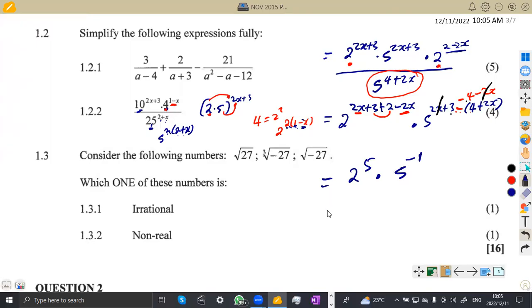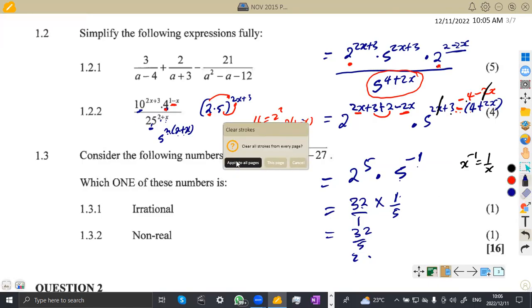All right. So we know that 2 to the exponent of 5, you can even use your calculator. 2 times 2, 5 times, that's 32. Times 5 to the exponent of negative 1, which is same as 1 over 5. Guys, I talked about this. X to the exponent of minus a is 1 over x. So that is the part. So you can multiply 32 times 1, which is 32 over 5. So that's what you're going to have. Or you can simplify further, but you can even leave your answer like that.